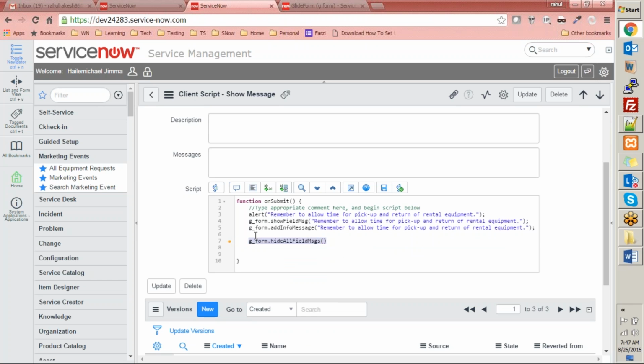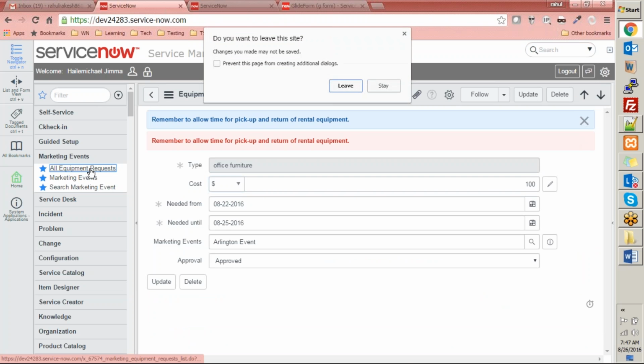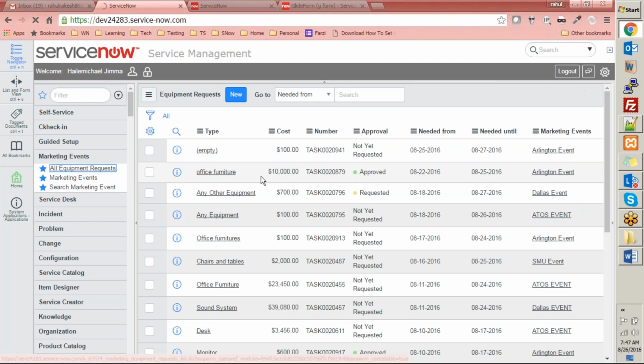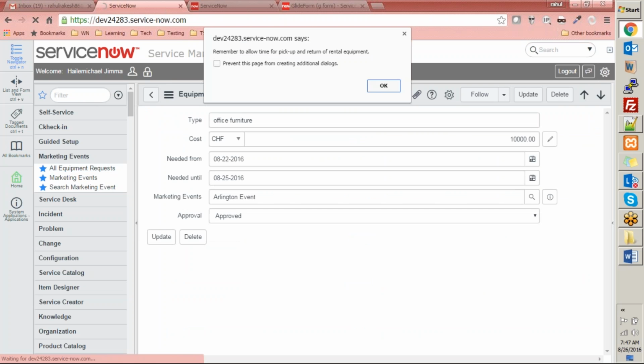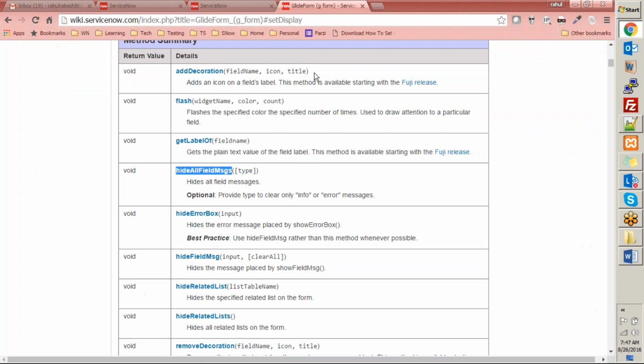For example, if I put it here, after it displays these messages, it will actually clear the field messages on the form, right? Let's see what it does. I'll go to the equipment request and I'll open one office furniture request. The alert message popped, these messages popped, and hide field messages.